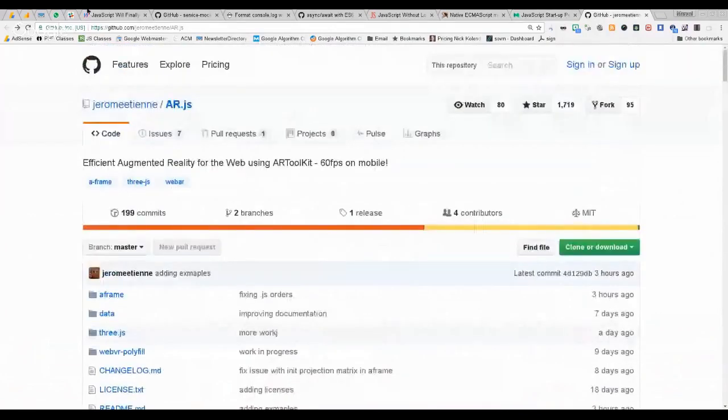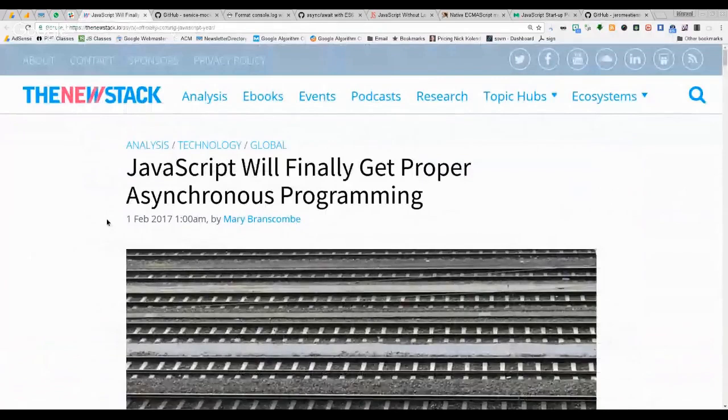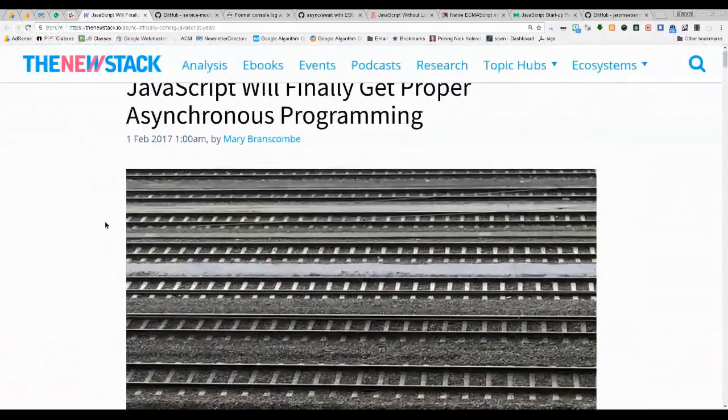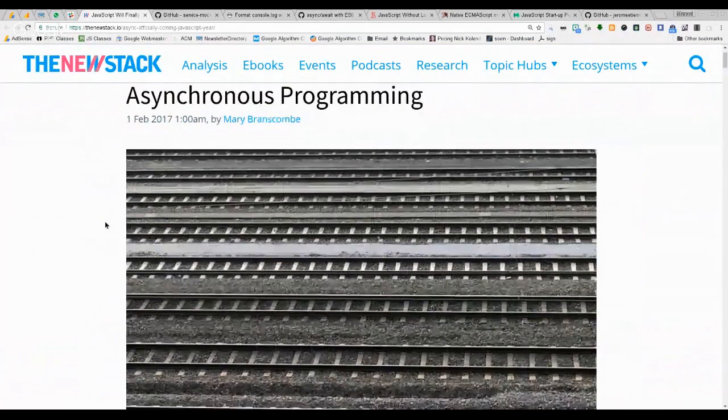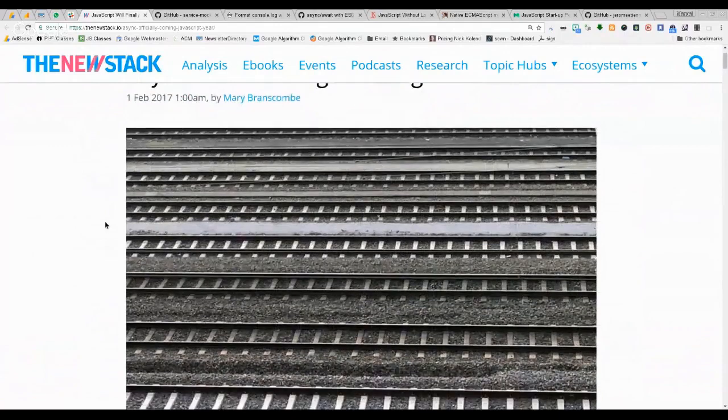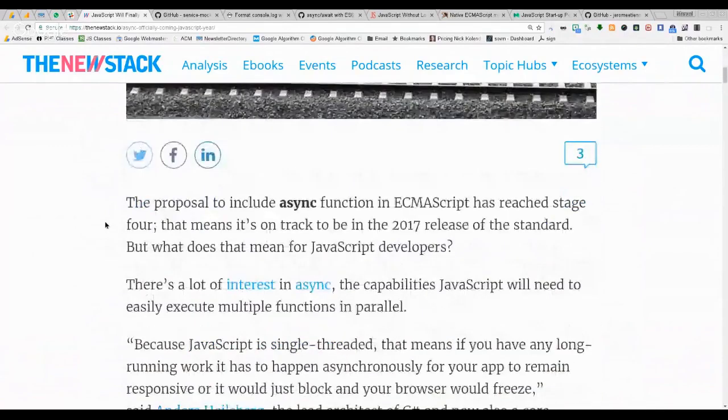So, going back to the initial topic, we are going to mention briefly that finally different JavaScript implementations on different environments, the browser, Node.js, and maybe others, are getting support for async and await. That is not a new thing, but it has been specified for ECMAScript 6 and now is finally getting to real implementations on browsers. So you can use it for whatever applications it may be useful.